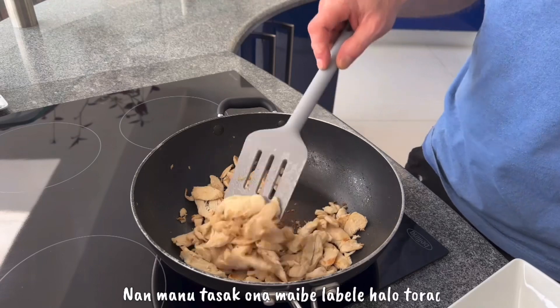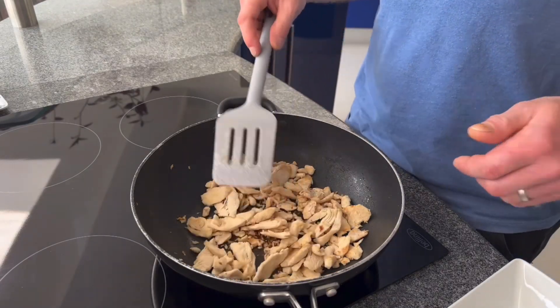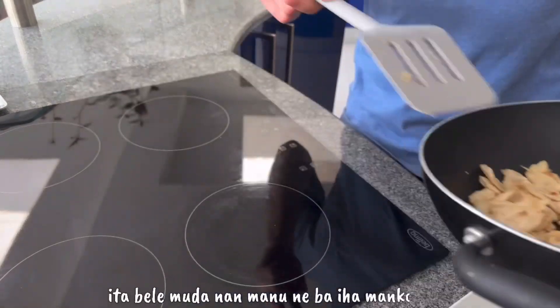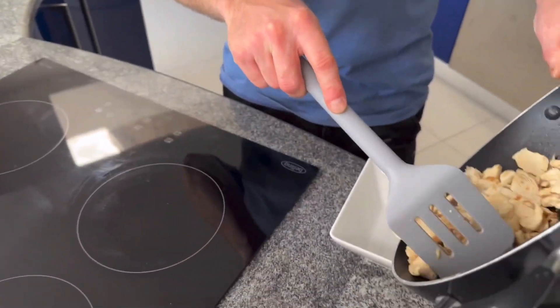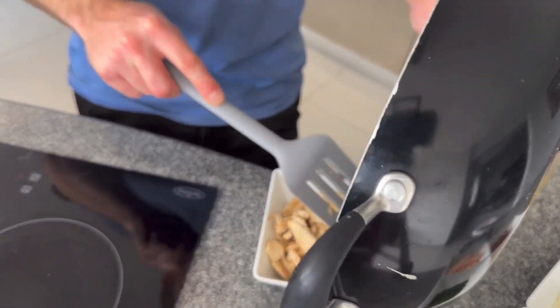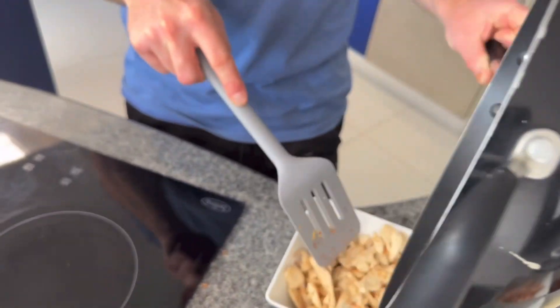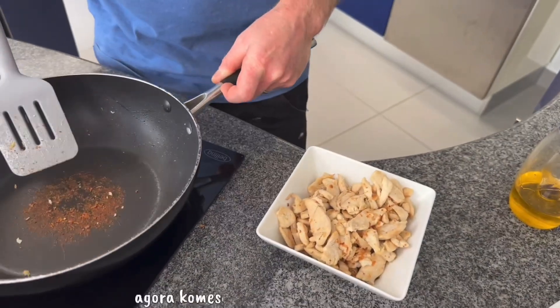Right, so I've cooked the chicken and browned it off a little bit. We don't go too mad because the oil goes a little bit dry, so take the chicken out and put it back into the bowl — obviously once you've cleaned it. Get the crispy bits out and then put the pan back on.